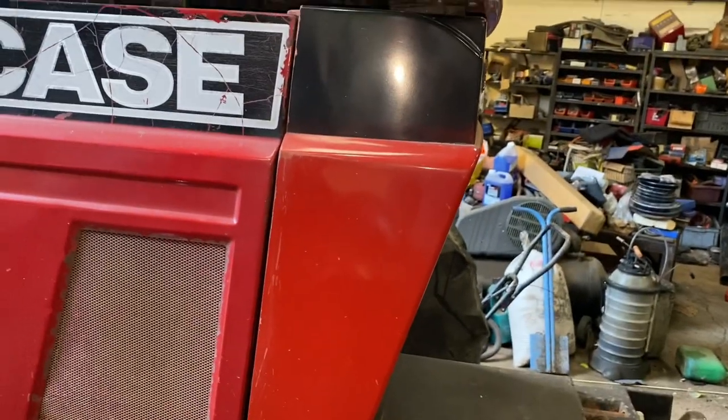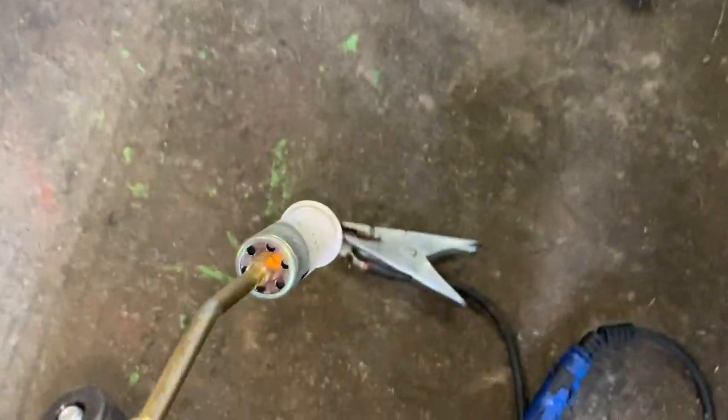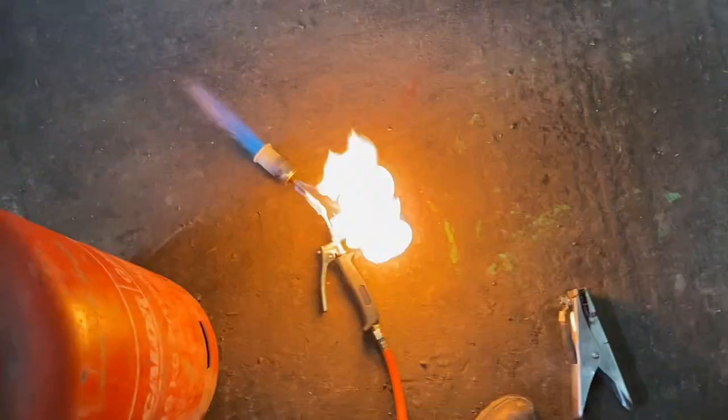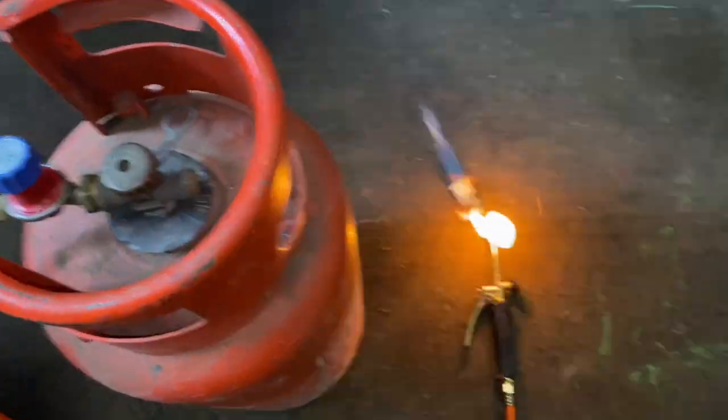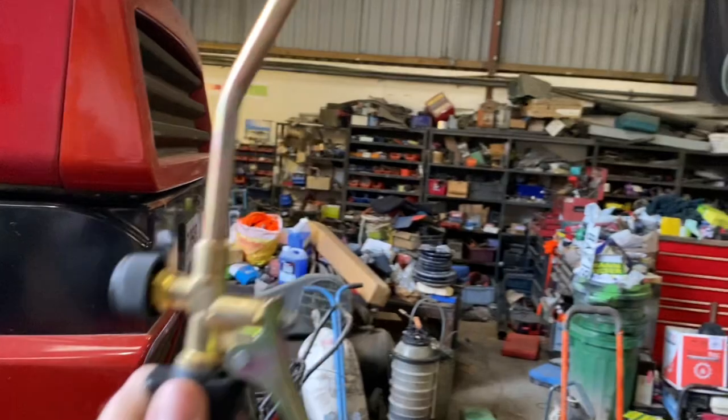Got the blow lamp, got the front grille, let's see what happens. Wish me luck — I don't want to melt it. I'm going to try this — well, I know it works because I've done it loads of times. Something wrong with that nozzle I think. Turned the gas off, it's leaking backwards. I was lucky — only burnt my hand. If I'd had hold of it longer... There we go, we're in business now, not leaking back.